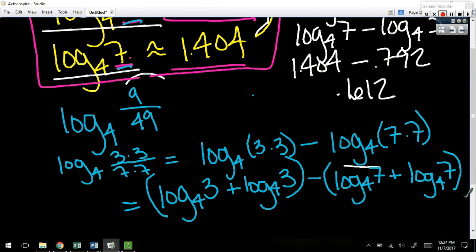Did anyone get to this point? Good, good. I'm going to guess if you did not, it's because you didn't keep your numerator and denominator separate like you probably should have. But notice how we're integrating two properties here and not just one. Here's the quotient property. Here's the product property.